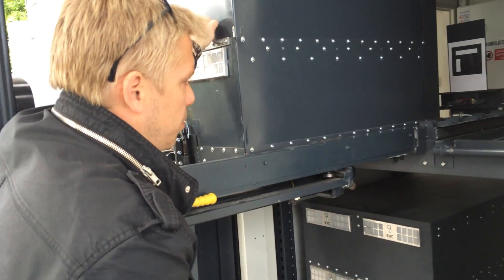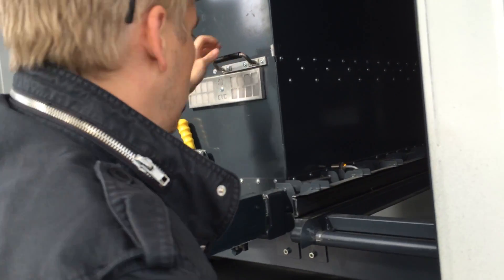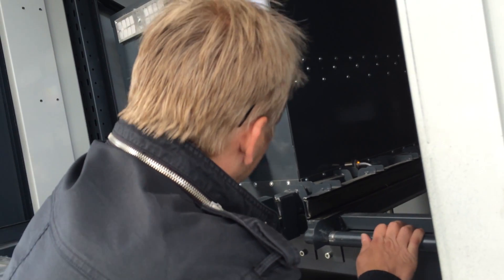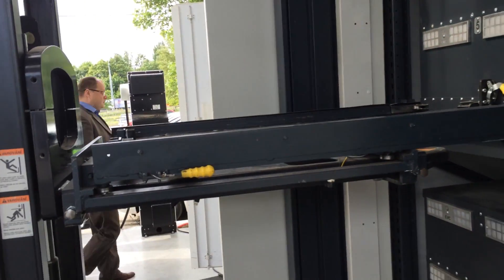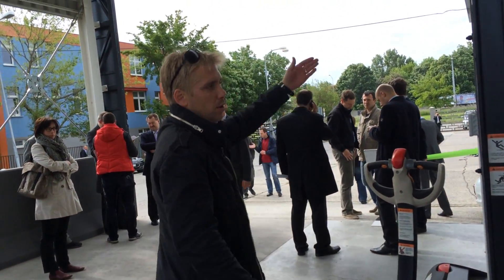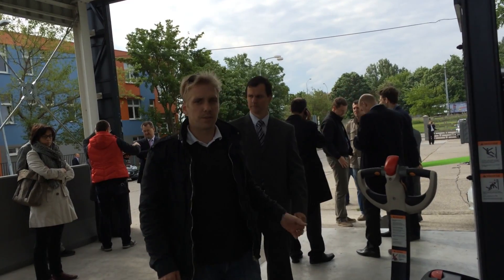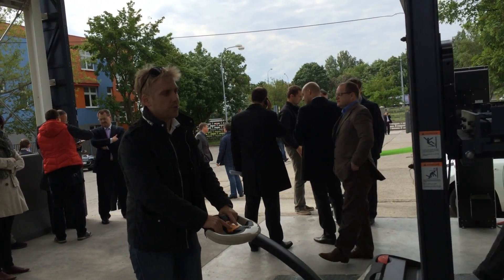I put it to the position that the system shows. After I put it to the position, the battery will be locked, and after I lock the mechanical stick, the system automatically unlocks the battery which is 100% charged, and it gives me information on the LCD screen for the battery which is ready.